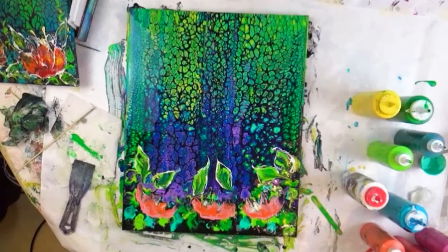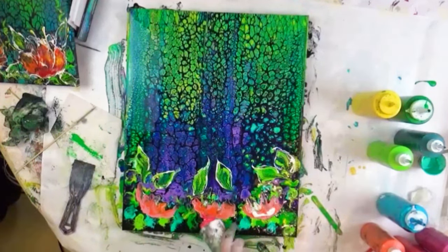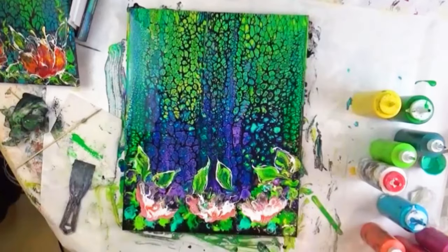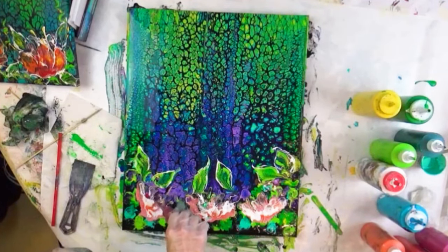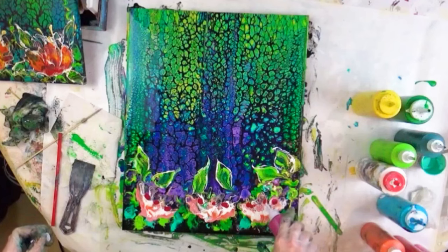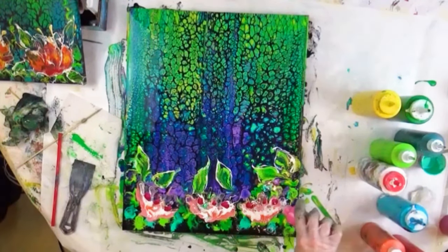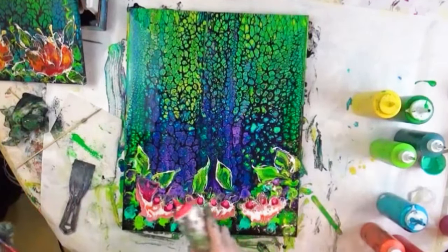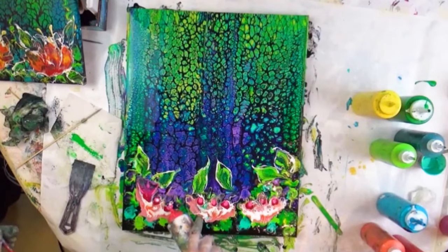I'm going to put a little bit of white on it. Flowers are not one of my strengths — I did it on the original but I don't think I had much luck with it. But at least it kind of looks like flowers, which is what I want. So I'm going to keep building it up. I'll add a little alizarin crimson, primary magenta, and carousel pink. I like that, but I'm going to do a little bit of white at the top part of that pink.